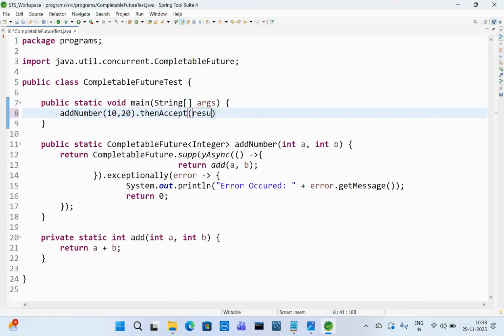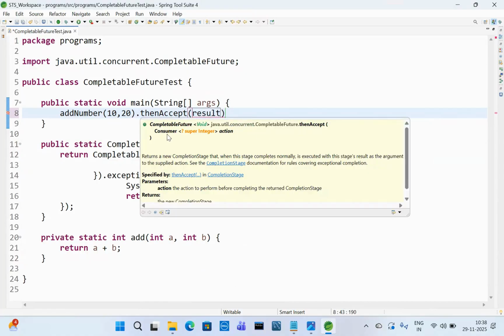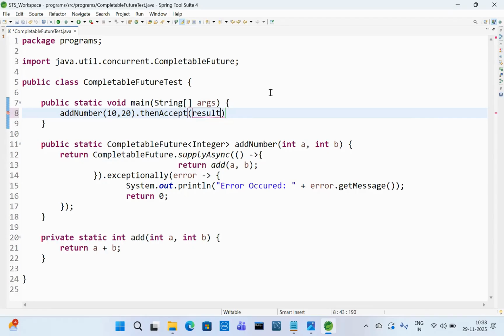Suppose we need to pass a consumer here. System.out.println, some message, result colon plus result. It is a single line, so this semicolon is not required.